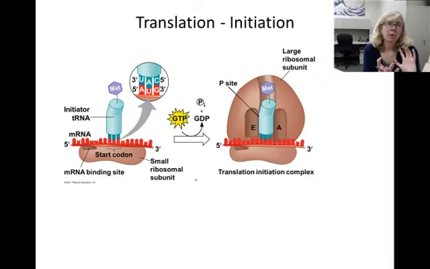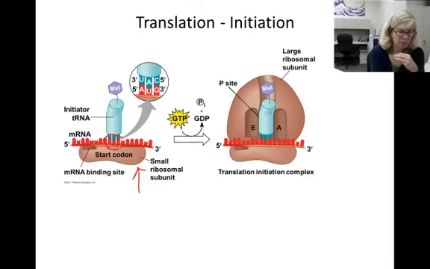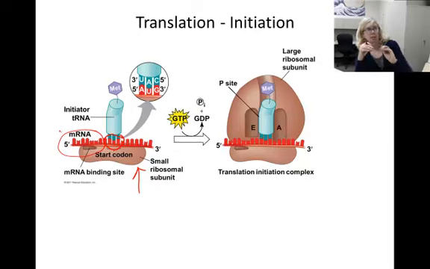So now we know enough to put all the parts of translation together. Initiation begins when an mRNA binds to the small ribosomal subunit, shown here, and an initiator tRNA binds to the start codon. You can see that there's some of the mRNA that's not utilized to build an amino acid. We've heard about the cap that we saw in the previous lecture. The start codon for every protein is always AUG, which means that the first amino acid on every protein is always a methionine.